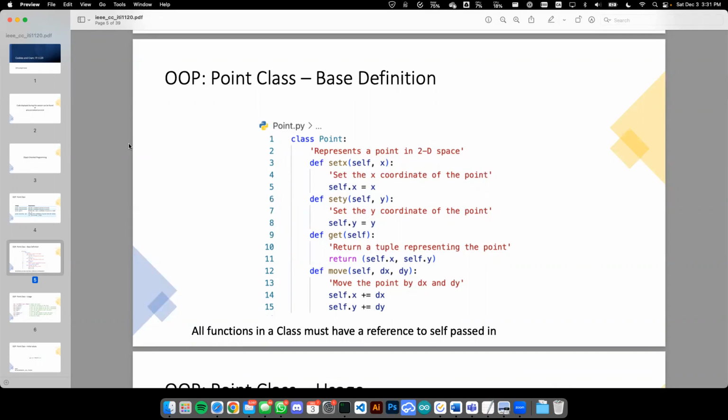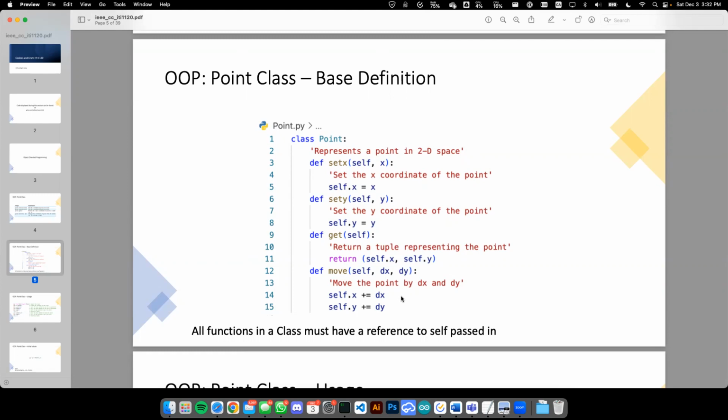Have you guys seen before the plus and equals operator? Can one of you tell me what it is? Yeah, so you're adding and you're assigning at the same time. Basically we're adding dy to self.y. If you just say self.y equals dy, then you're just assigning it. But you need to have the plus sign. So you're basically saying self.y equals self.y plus dy. You don't necessarily have to use this operator if you don't want to. It's kind of a short form. But if you see code like that, then you'll know what it is.